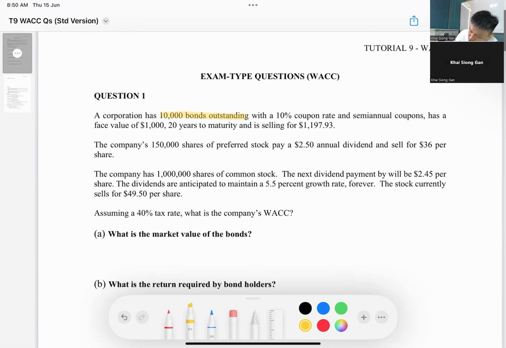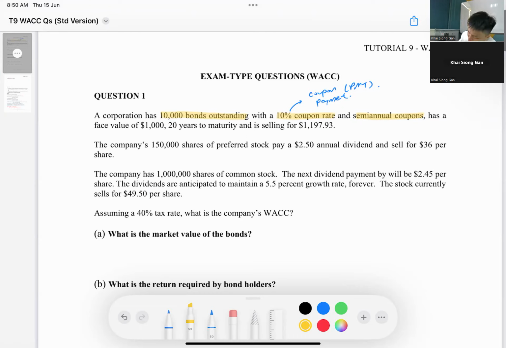With a 10% coupon rate. So that's the coupon payment. Coupon rate means your coupon payment, in case some of you have forgotten after you watch the lecture. Coupon payment means it's your PMT. But it's semi-annual, so later I need to make some adjustment for this coupon rate. Because the 10% is for yearly, but it's semi-annual. That means this bond will pay you 2 times a year, every half a year. So later on you need to convert the interest rate to semi-annual.